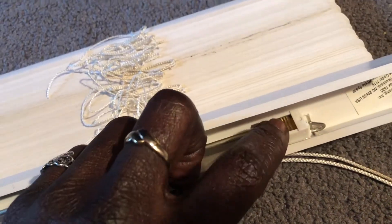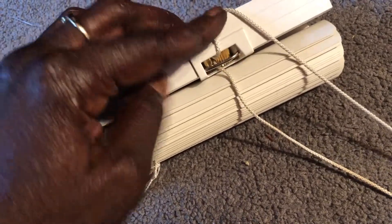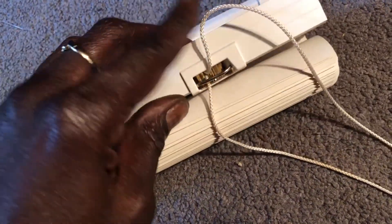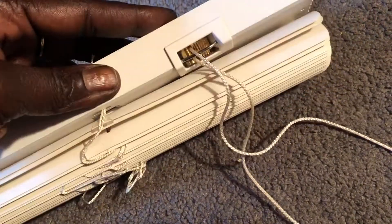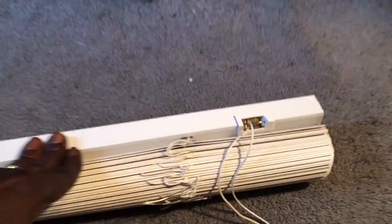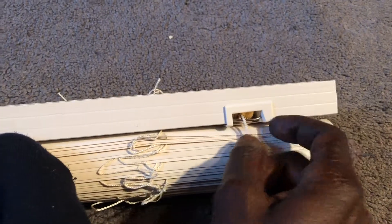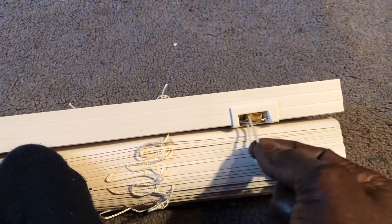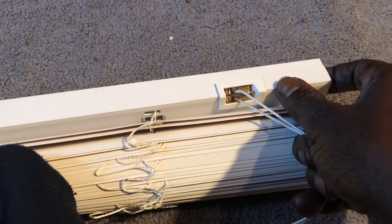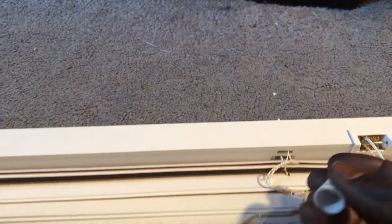As we see here, you can see a wheel in there and two strings coming on either side of that silver piece. As I was pushing up my blind, I took note of the string that just would not catch. That wheel is supposed to catch the strings to lock it in place, but it seems like it's not doing that. The mechanism might be broken or something, but these aren't old blinds, so I'm going to take a careful look and remember the string that would not work correctly.